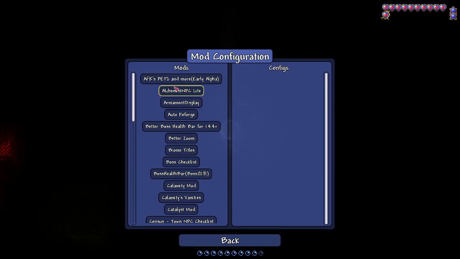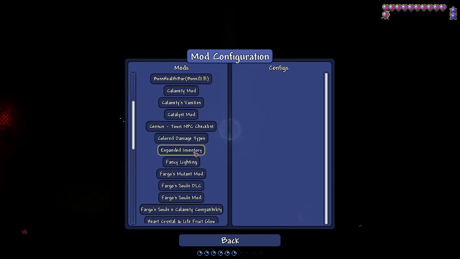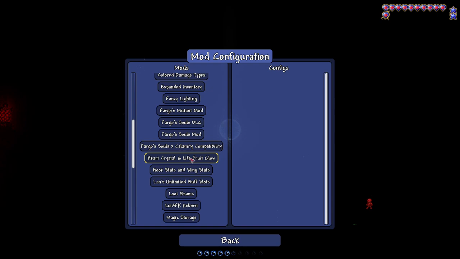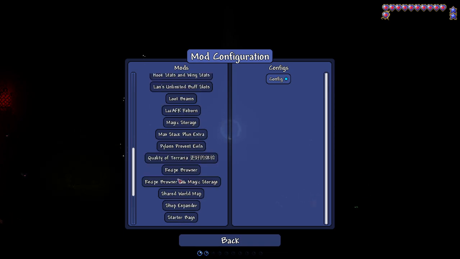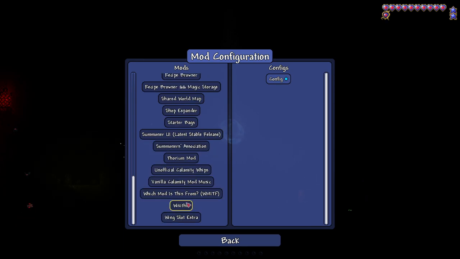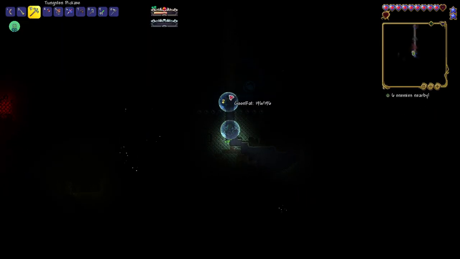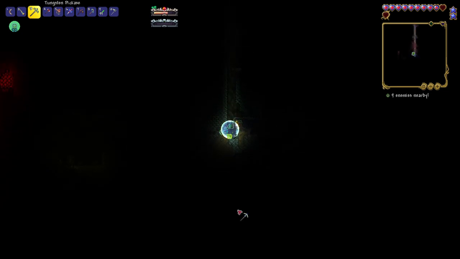There's a king statue over there too, so we could spawn all the male NPCs at our base. Batteries, environment, boss health bar, calamity, catalyst, color, expanditory, fancy loading, Fargo, health, heart crystal, life, fruit flow, loot beams, max stack, magic storage, pylon, parental recipe, shared world, shock center, starter bag, thorium unofficial, slot. No, I don't see it anymore. Oh, I'm going to drown. I don't know if it has a config setting.